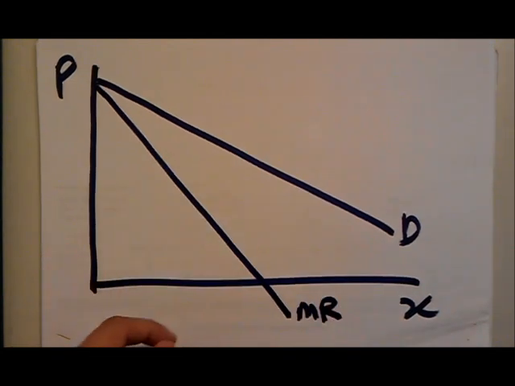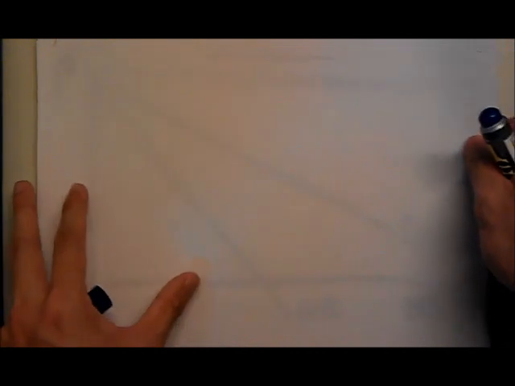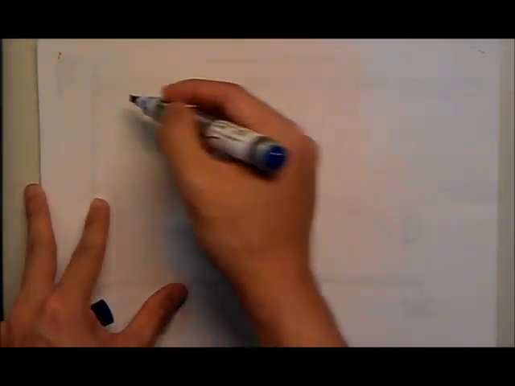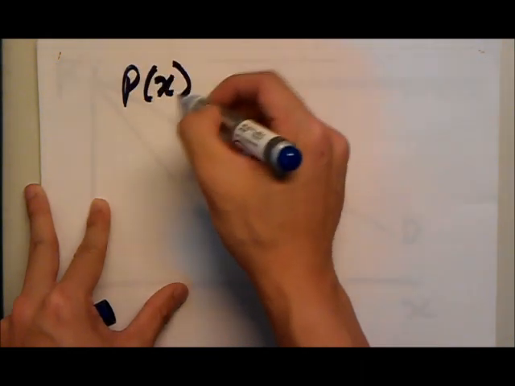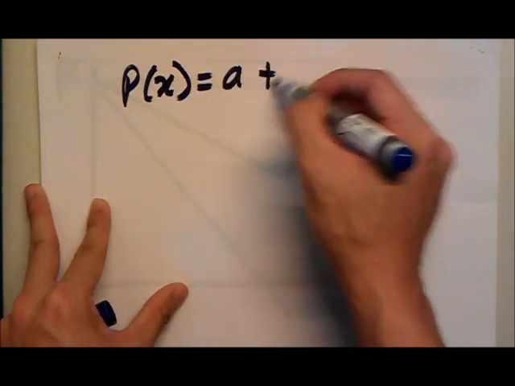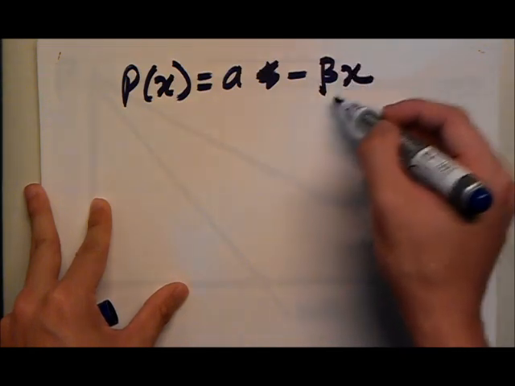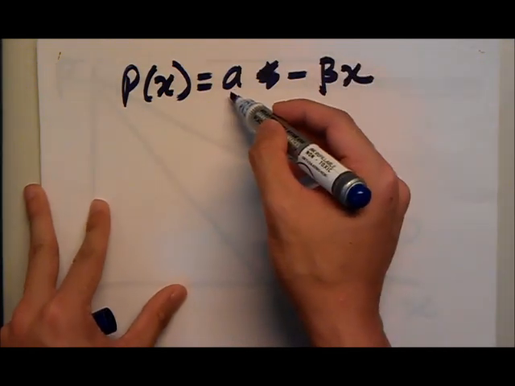The reason for this goes like this. The demand curve is a straight line, so we can come up with an equation for the demand curve which is P(x) = a minus b multiplied by x. This is the gradient, this is the y-intercept.